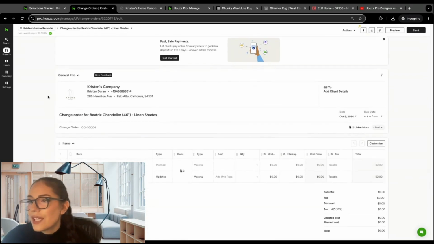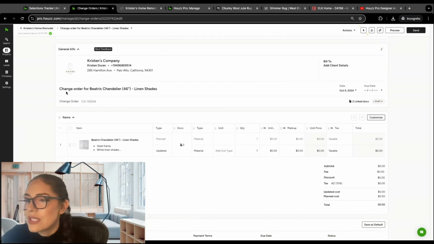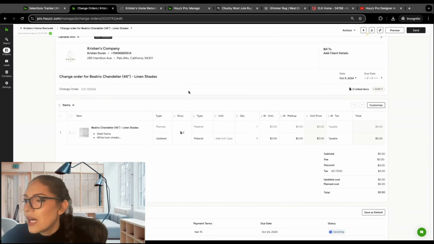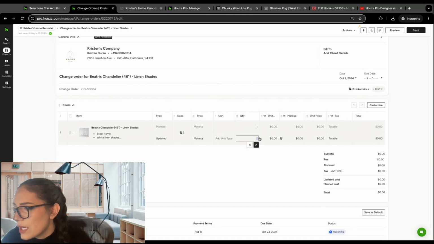Okay. Again, on that same trend, we still have our wonderful branded document here with all the information. Again, this one is specifically a change order. A slightly different model here. You'll see that there is now planned and then updated. So I know I didn't add in the pricing here, but you can choose what that original pricing was and then what it's going to be added to. So maybe the quantity changed. We could change it, and we could change the price as well.